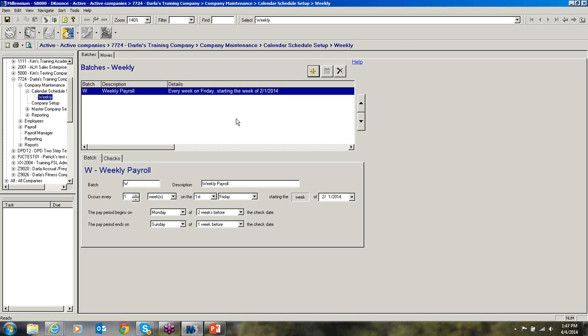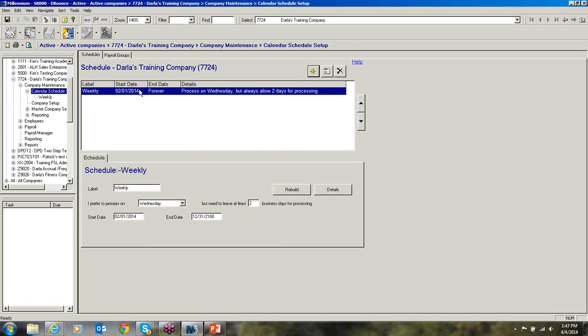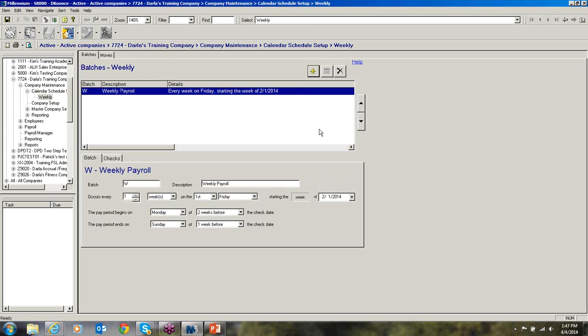Okay. All right. So let's add to this a little bit and say that the client contacts you and has now informed you that they'd like to have a biweekly payroll out here as well. In the biweekly, they're going to only pay certain employees. They'll leave certain employees in the weekly batch. On the calendar schedule here, you do not need to create another schedule. You simply need to create another batch for them. So we're going to manually add the batch out here.